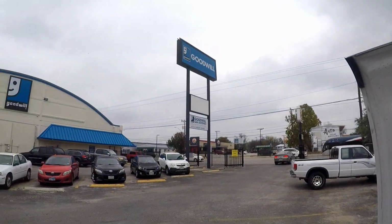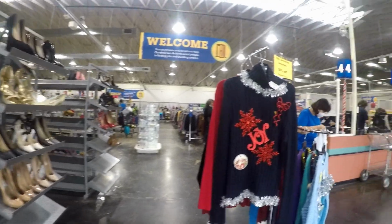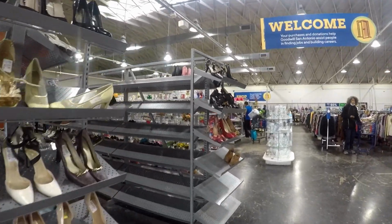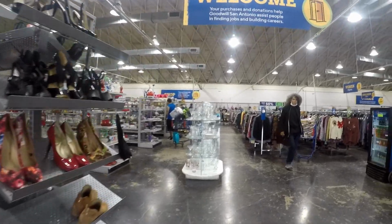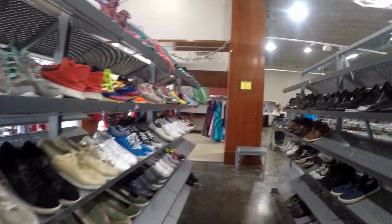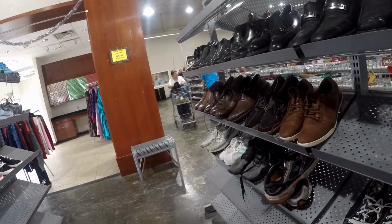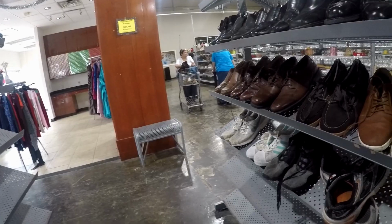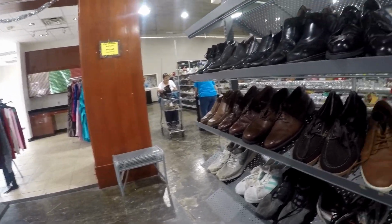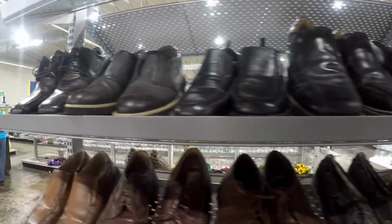Alright, first stop, we're going to be here at this Goodwill and see what we find. As I walk into the Goodwill, the shoes are right there, and I'm still not really comfortable with women's shoes, so I decide, okay, let me look at the men's shoes. But as you can see, the shelves are pretty bare, so I just went and saw what they had. There was one pair of shoes that I ended up picking up, which you'll see in just a second. The soles were kind of dirty, and I apologize for my camera angles.